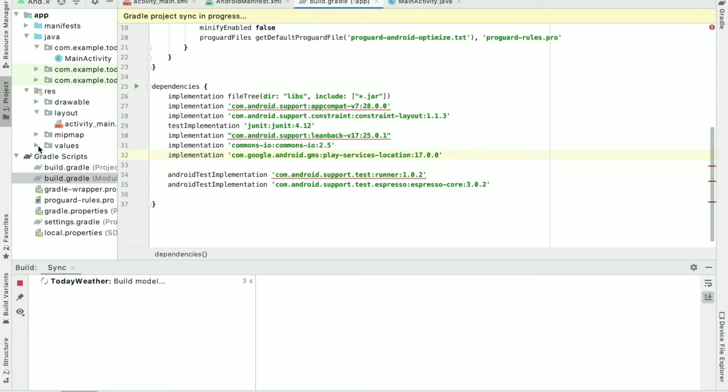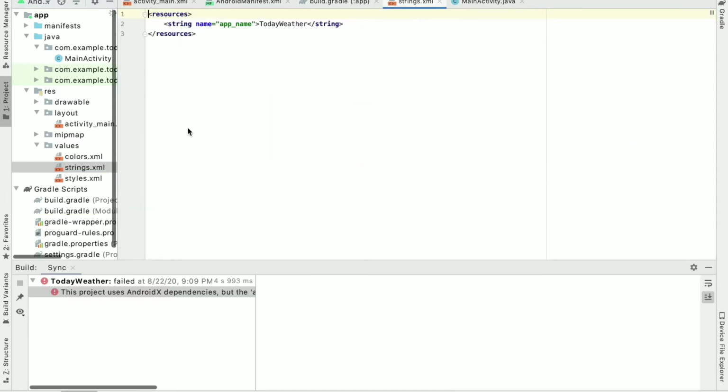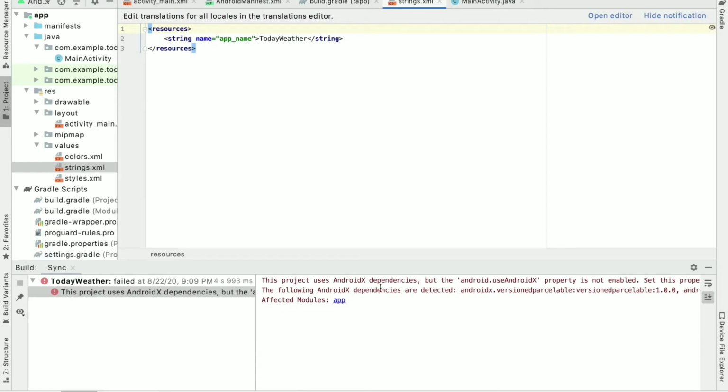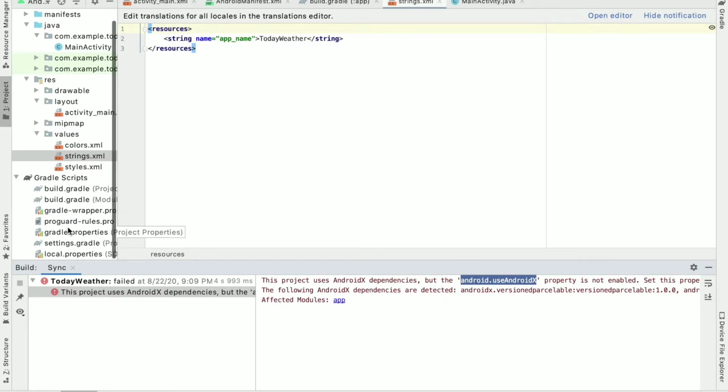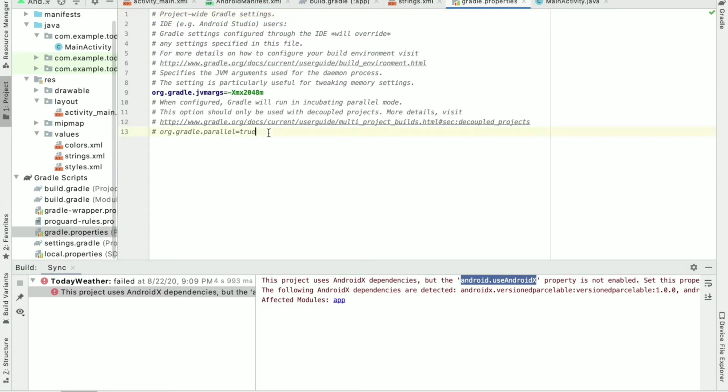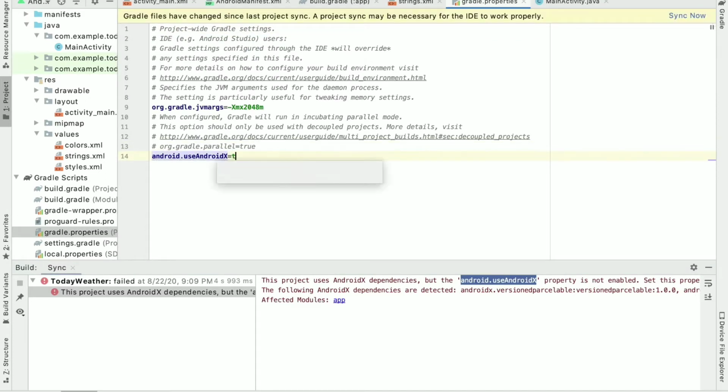And now we will go to our gradle properties, where first of all we have to enable AndroidX, because these dependencies are using the AndroidX framework. So here I'll set android.useAndroidX to true and enable Jetifier. Just leave that, I think we don't need this.